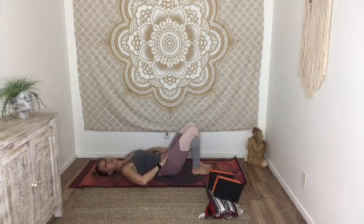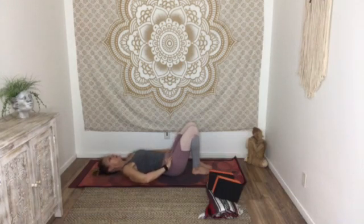And then these are pelvic tilts. And we're just going to pelvic tilt, creating that little arch. And then flattening the back out. And then just do that a few times. Nice release onto the lower back, creating a little bit of heat in the belly.